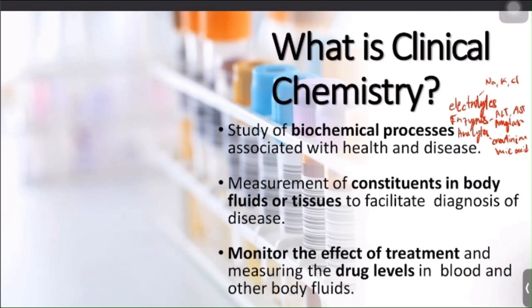So how do we monitor the effects of treatment? We measure the drug level. As an example, here we have digoxin. Your digoxin is a medication for the heart, and this is being monitored by your physician. If you are taking digoxin for heart problems, it is being monitored and tested inside the lab. This is evaluated in the laboratory in order for the physician to know the drug level, if you are possibly going into a toxic state.